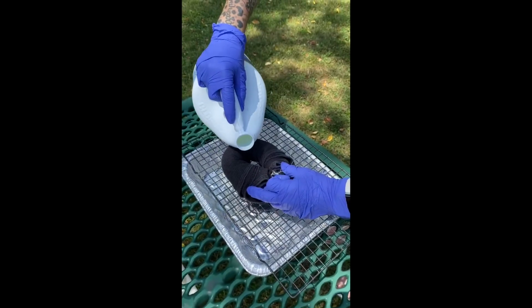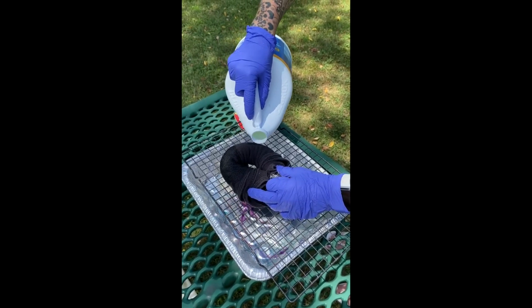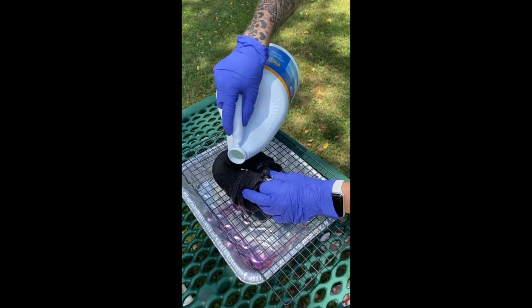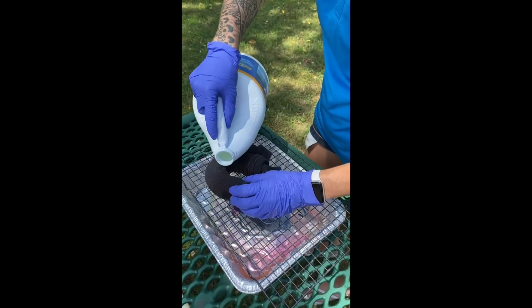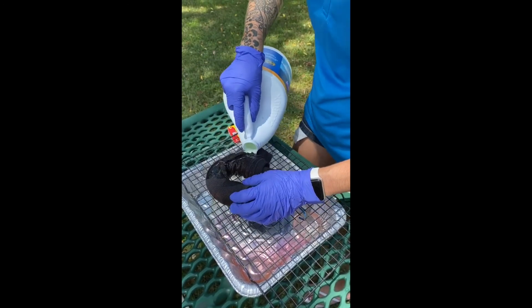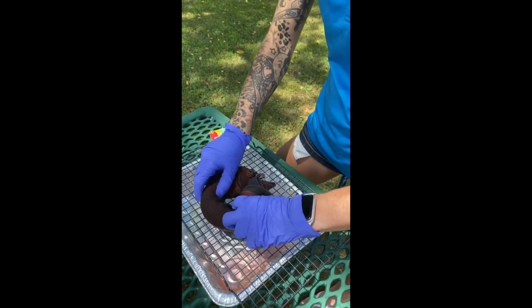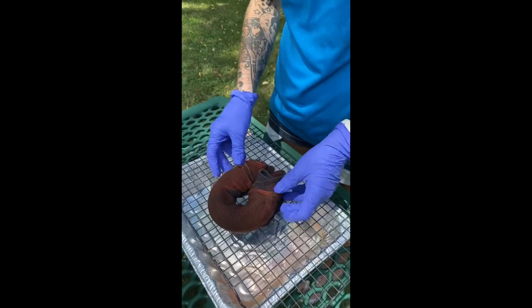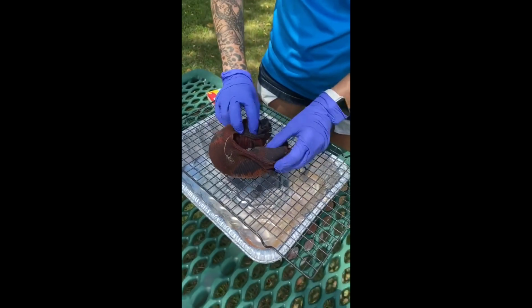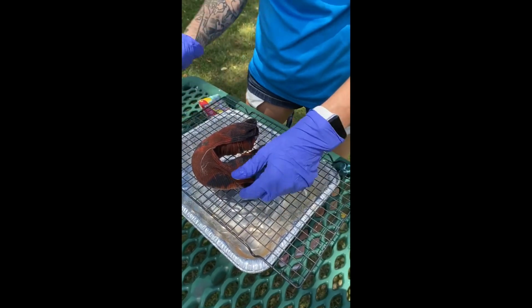Make sure that you always put the bleach on while it's dry. Important, like I said, that mom and dad are with you and that they are pouring the bleach. See, it's starting to change colors.